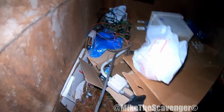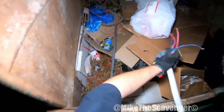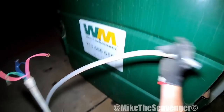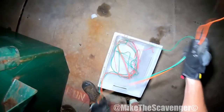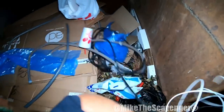Howdy, y'all. Ooh, look at that over there. Some scraps. There's like wires coming out of this thing, man. Yes, sir. I think that's the good stuff. I believe so. Let's see here. No, it's not. It's not the good stuff. There's just a tote. A couple of totes. Those look legit. Check it out, y'all. Put that in our new tote. What kinds of wires right here, man? I'll most certainly grab it.